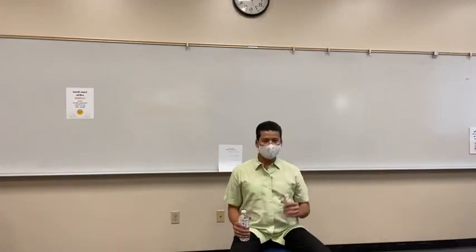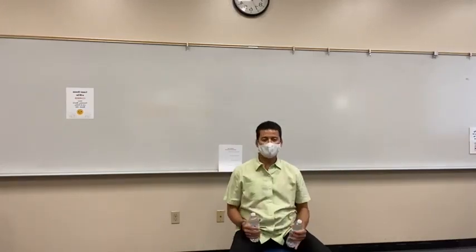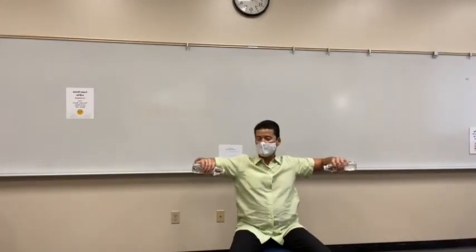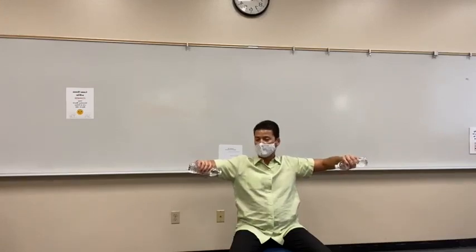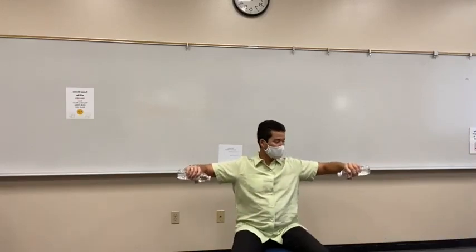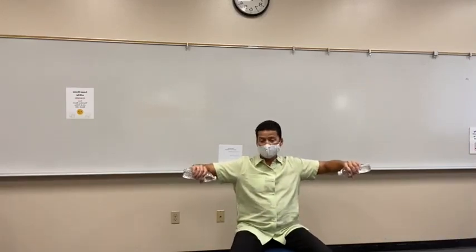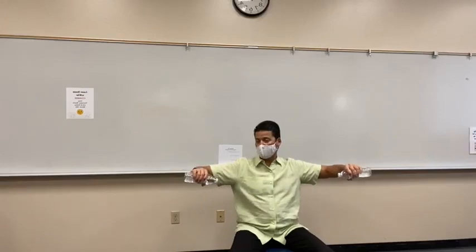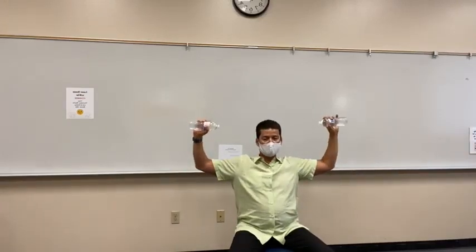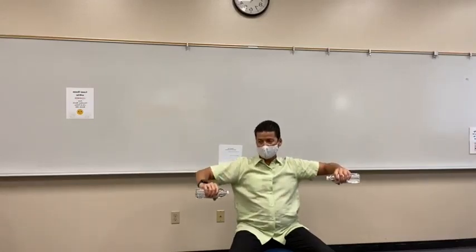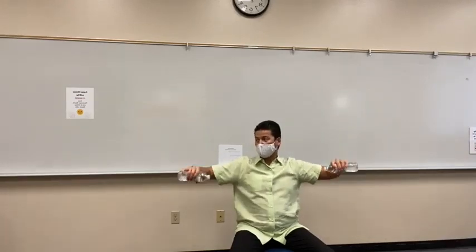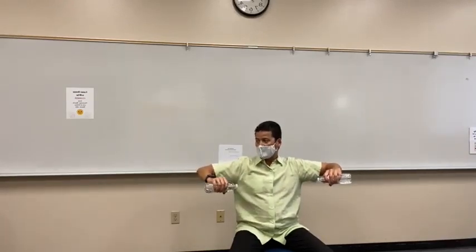Okay, that's number 1. Number 2, again seated, is elbows at shoulder height, hands straight out. Your elbow and hand should be at 90 degrees the whole time. From there, without moving the elbows, we're not going to fly away. We're going to come straight up, hold, and then come back down. Good, again, come up. Fantastic. And then come back. Make sure our elbows stay here, they don't drop.